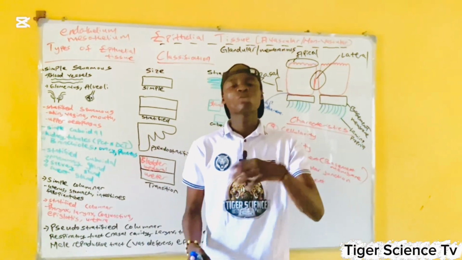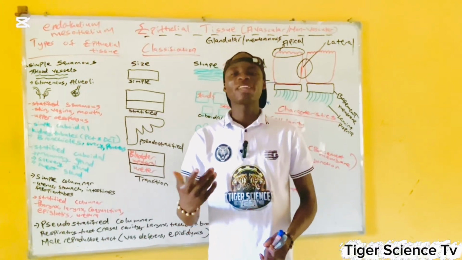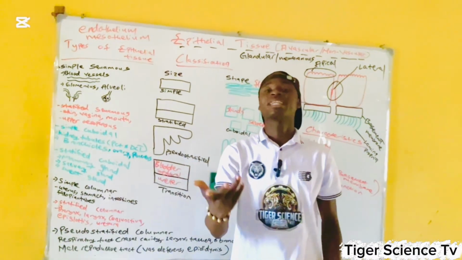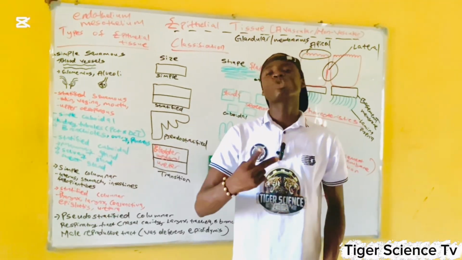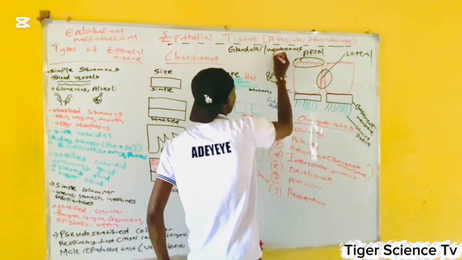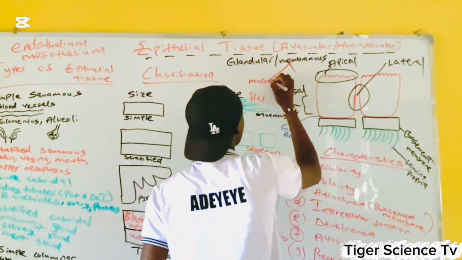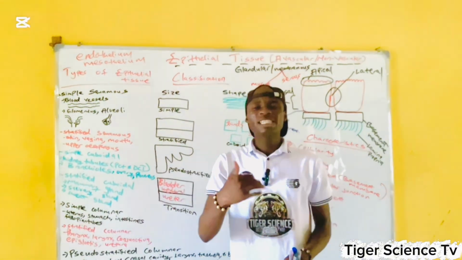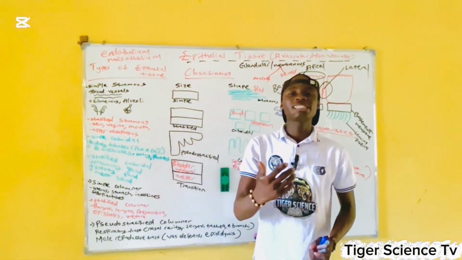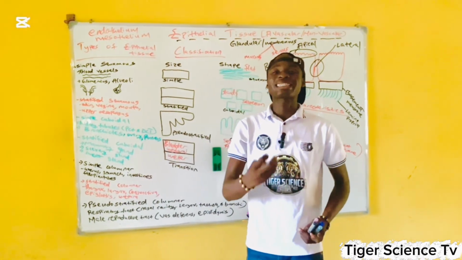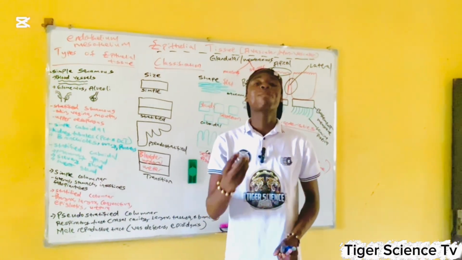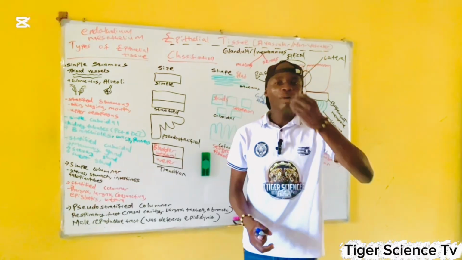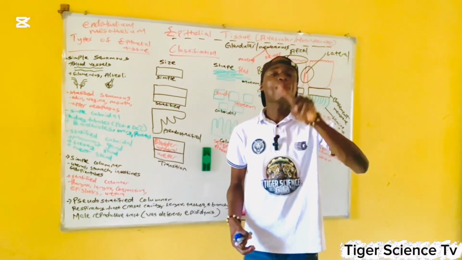When it comes to membranous epithelium, it is the type of epithelial tissue that lines the external and internal surfaces of the body, the organs and body cavities. The membranous epithelium can also be subdivided into 2: mucous and serous membranous epithelium. There is a slight difference between them. Mucous membranous epithelium is a type of epithelial tissue that lines body cavities that are exposed to the outside world, and it consists of goblet cells that secrete mucus that lubricates that particular area of the body. Body cavities that are exposed to the outside world are lined with mucous membranous epithelium.